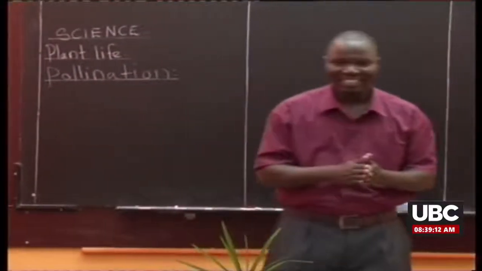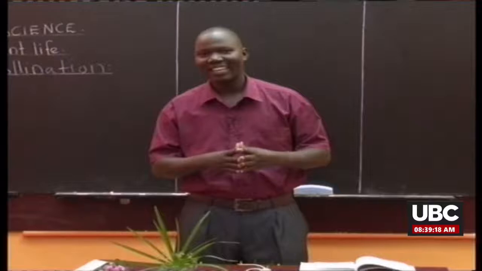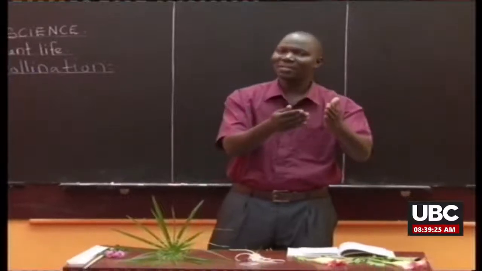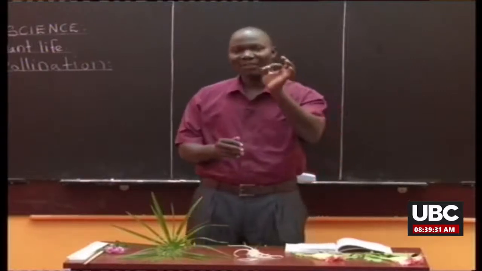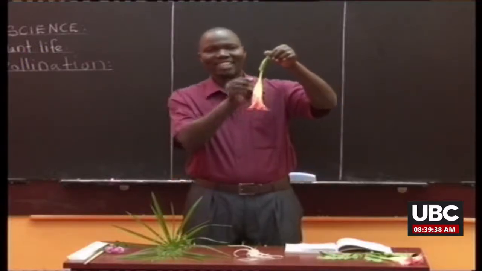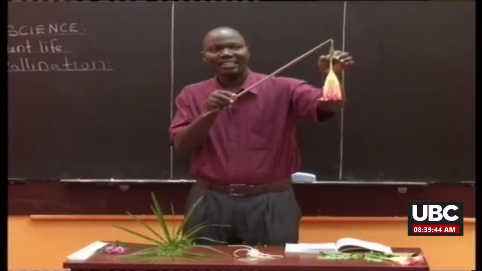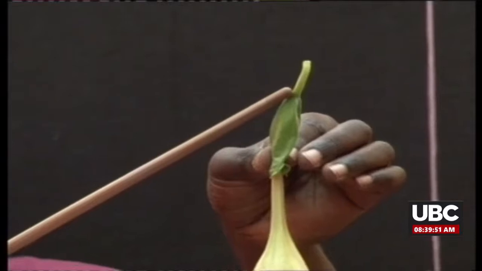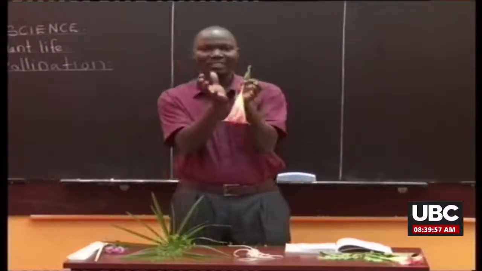But before we do that, we remind ourselves of some of the parts that make up a flower. Do you know some of the parts? I'll be showing you a flower, and you should be able to tell your friend the different parts of the flower that I have shown you. Let's begin looking at our flower. The part that I will be pointing at is this part here. Children, do you know the name of that part? This is the flower stalk. And the function is, it holds the flower.